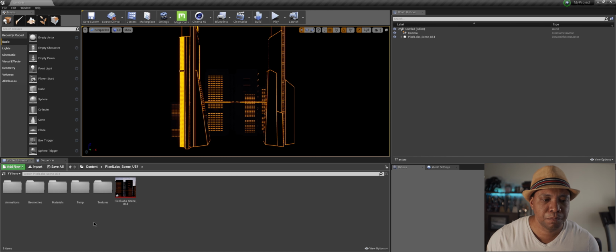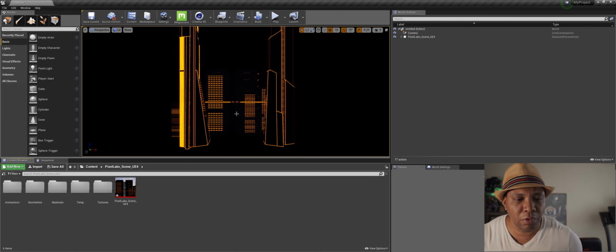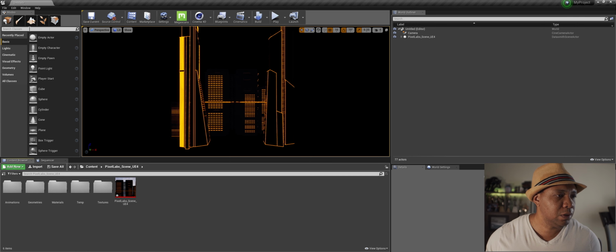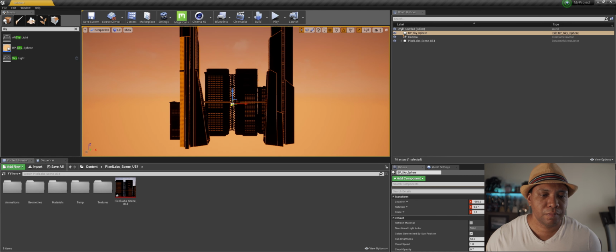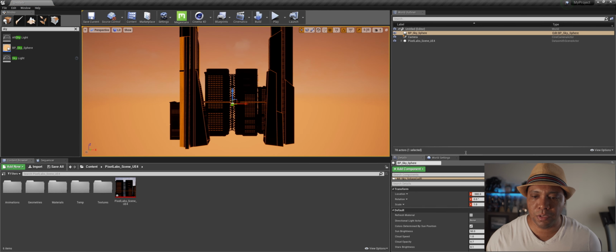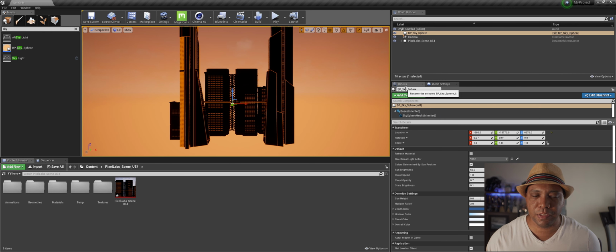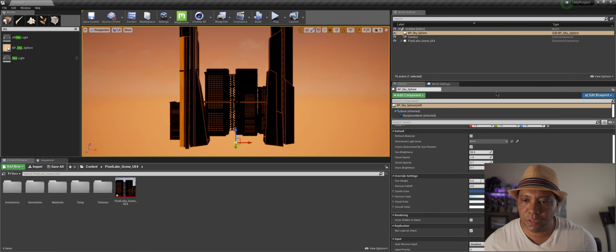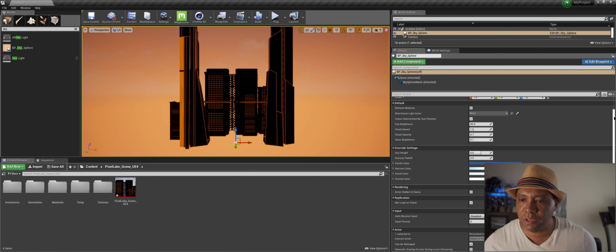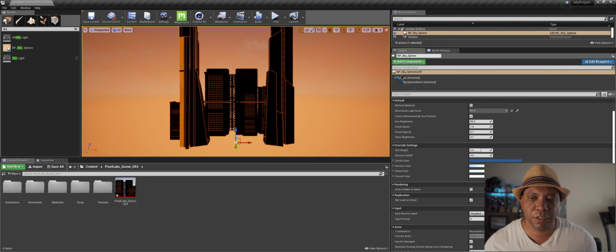And so, yeah, let's get started by creating our lighting for our scene here. So I want to come over here to my modes on the left hand side. Let me type in sky, and I'm going to make a sky sphere and bring that in here. And then I'm going to drag this up here on the right hand side where we have our details panel. And let's go to our transformation. And I like to zero everything out. So my location, I'm just going to have at 0. And then down here, if I scroll this up a little bit, I like to use these settings down here to kind of define how our sky is going to look.